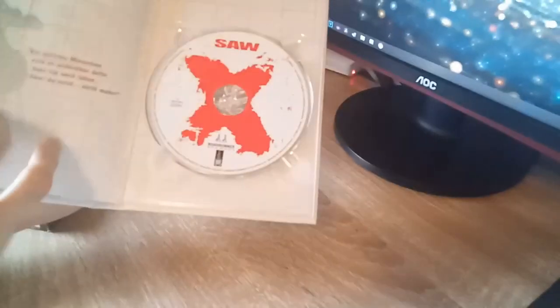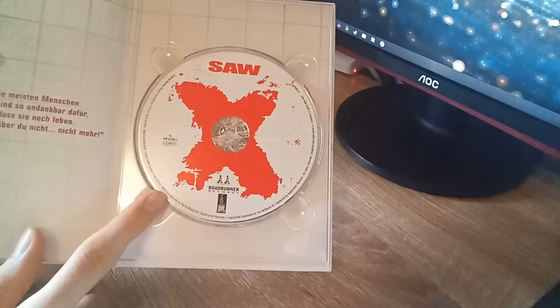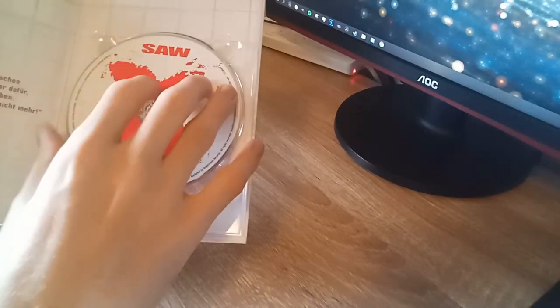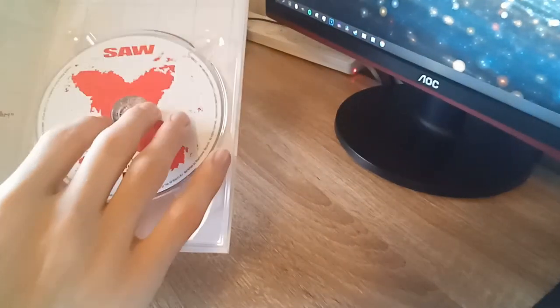I'll get to the artwork in a minute. It also comes with the Saw 1 original motion picture soundtrack, my bad. So yeah, it's pretty decent that they came with the Saw CD. This is the only one that did come with it. The Saw 2 onwards media books never came with the Saw CD, which sucks because that would have made it even better. This little atom there.